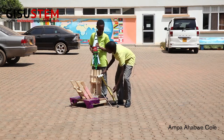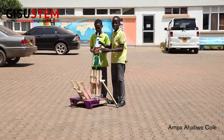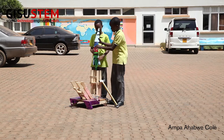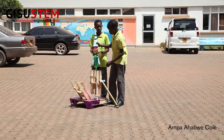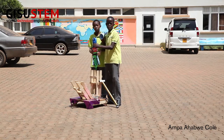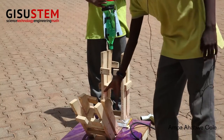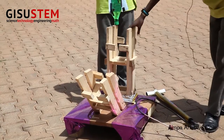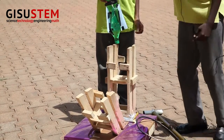Now the bottle, it has a cone that helps it get streamlined, and there is a parachute inside, so when it's out of juice, the parachute will come on. So now I made this rocket launcher with some wood, and it's really cool. It can go up there or up here.